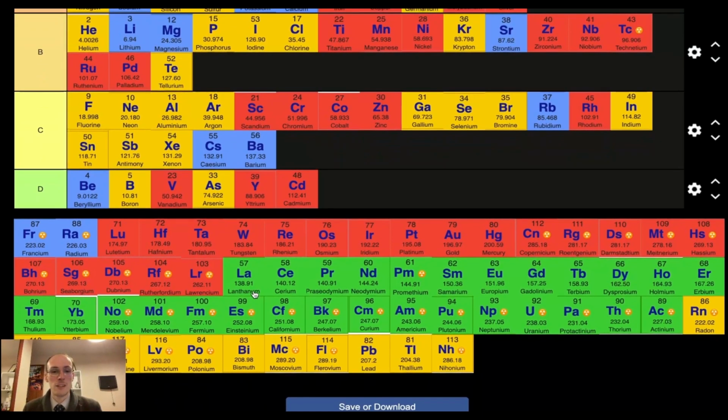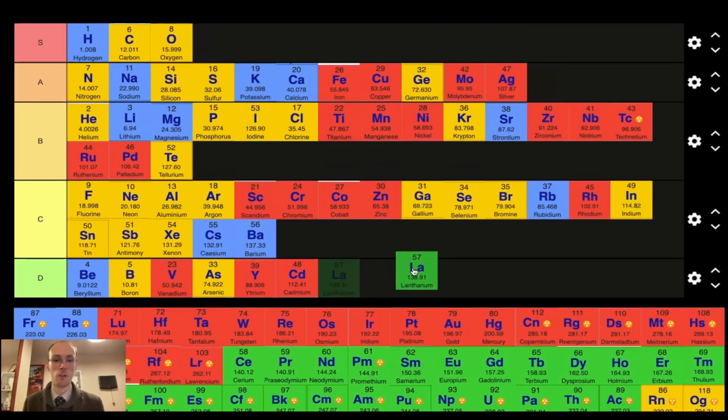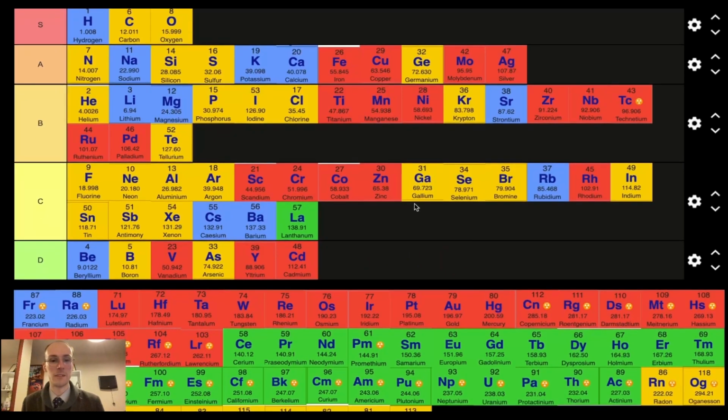Our first green element, our first F block element is lanthanum. Lanthanum carbonate binds phosphates, so if you have an increased level of phosphate in the blood due to kidney failure, giving people lanthanum is a good treatment option. It can help sequester some of that phosphate. So that's good. It's the first of the F block, so I guess it should deserve some praise for that. I guess. C. There we go.